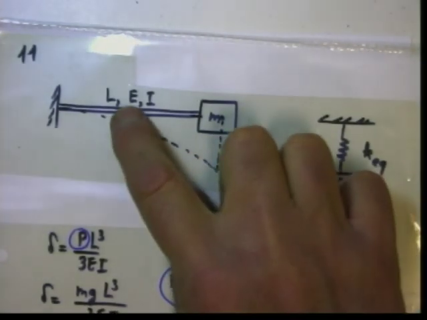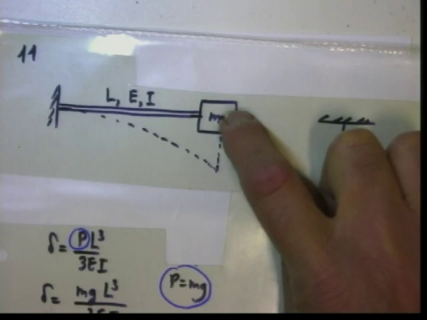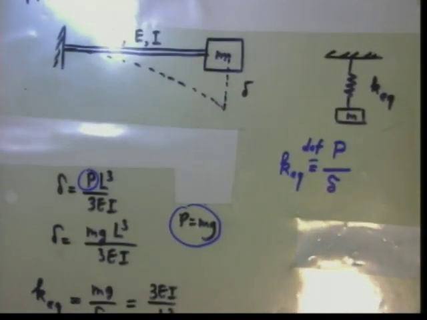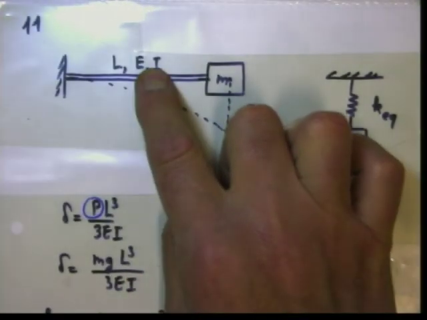Capital M, this M is pronounced, means that the mass of this beam is much smaller than the mass of this concentrated mass. Then I can say, you know what, I will forget this and consider mostly only the mass. Then this only is a spring.